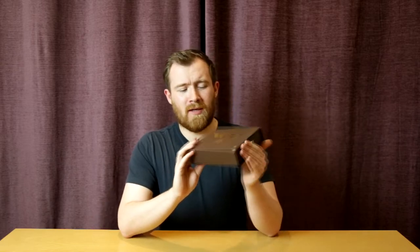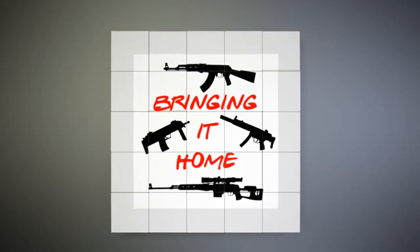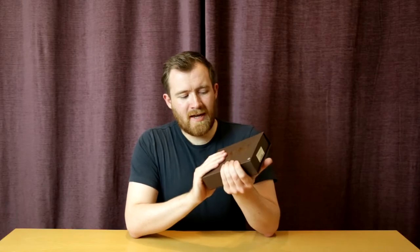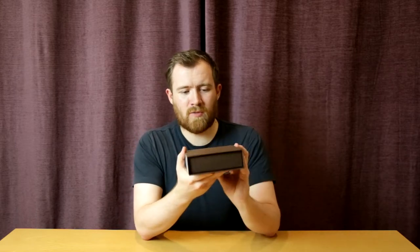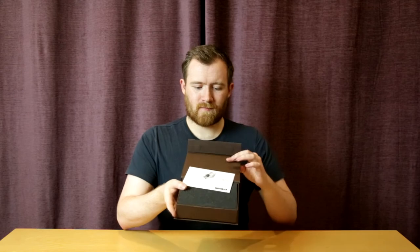In this episode, we're looking at a funky little tiny pistol, which is the WE Colt 25. Yes, the WE Colt 25, and this is a super compact pistol, just like other compact pistols that I've dealt with before, like the VFC Glock 42, 43, whatever it's called. Nice little cardboard box here, a little bit different compared to what WE normally put out, but I think when they're doing something as niche as this, they do put a little bit more suave on the box.